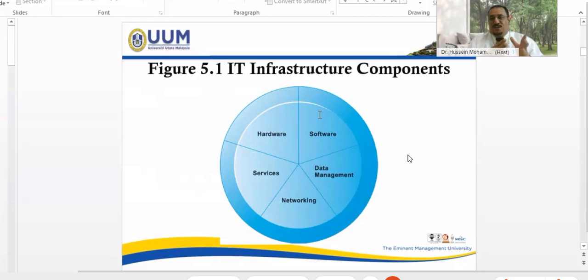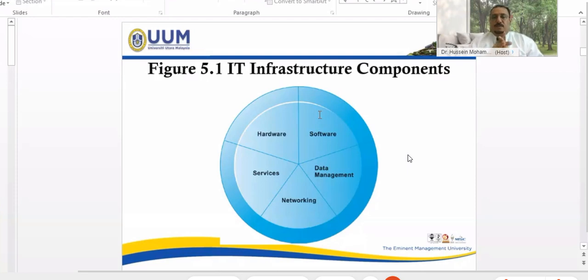This is very important. That's why they include the service as one part of IT components. Now, this figure makes it clear to you, these components of IT. Maybe I ask you, what are the components of IS and IT? IT in general is a subset, or a part, of IS. At the same time, IT has 5 components. IS has 3 components, and one of these 3 components of information systems is technology. This technology has 5 components. So don't mix up IT infrastructure components and information system components.